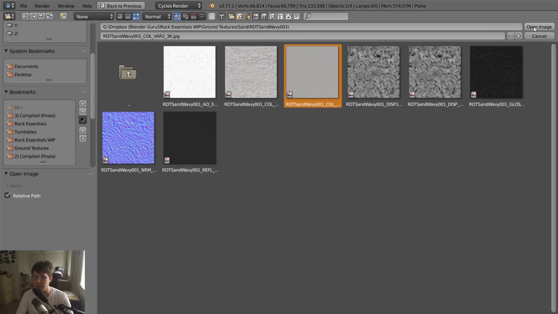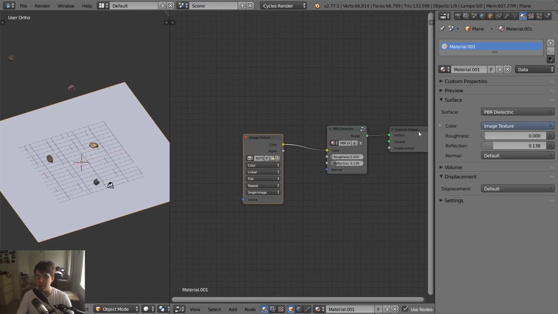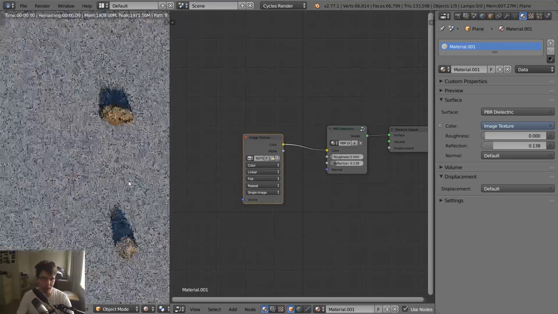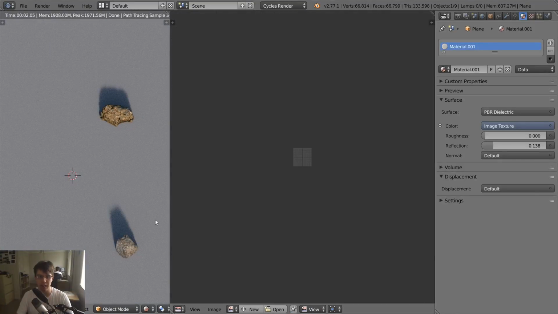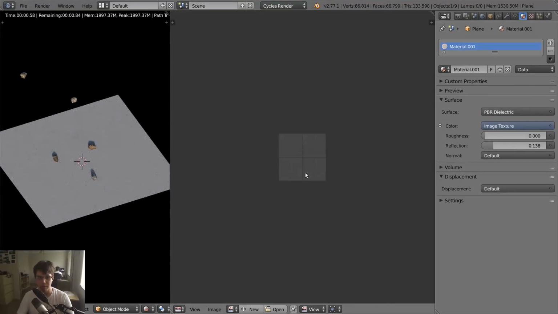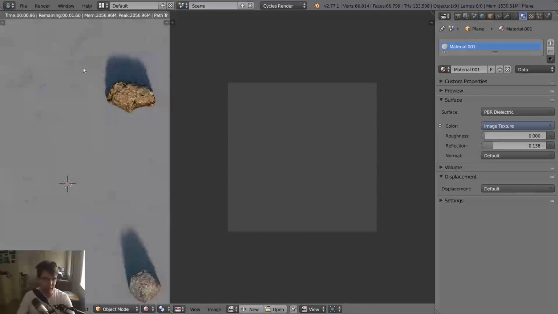Variation, yeah. So I might just use that. Let's load that one in, and we connect that to the dielectric material, the main one right there. Now, if you were to render this right now, you likely would not see anything, and that's because we haven't UV unwrapped the plane yet. So I'll just go here, unwrap, and there we go. So now it's unwrapped, and we've now got the sand applied to it.